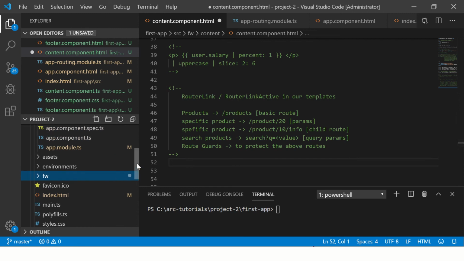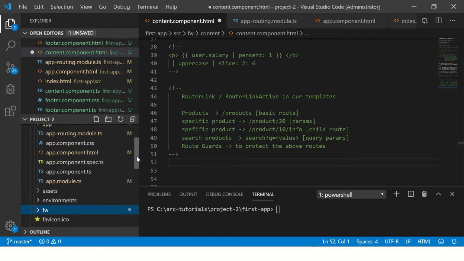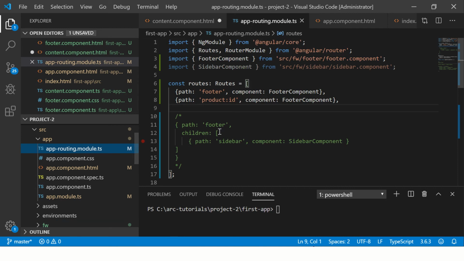If you have used Angular CLI to generate, you'll see the app routing module. The app routing module is the module that you will use to import your routes. For each of the specific products, you can define its own route and define its own path. But for the sake of learning, we'll keep it simple.